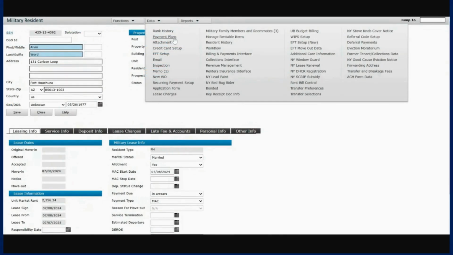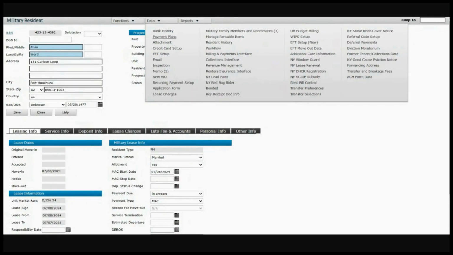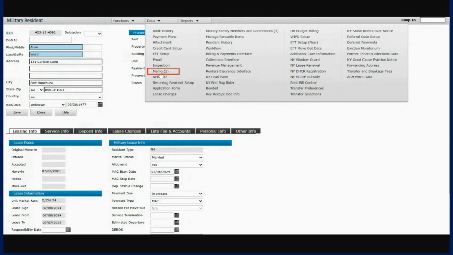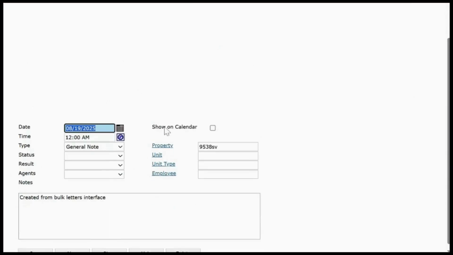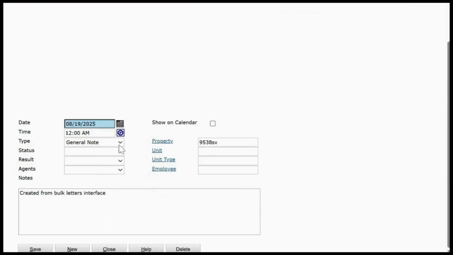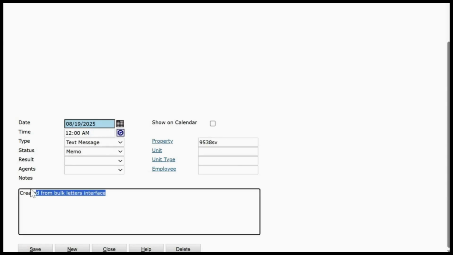If they were on a payment plan, you could set that up through here. But that's not something I've had the opportunity to work with yet. You can enter memos in this section. You can put in phone calls or notices. If you sent them a text message, you could just put the information here and save it for future use.